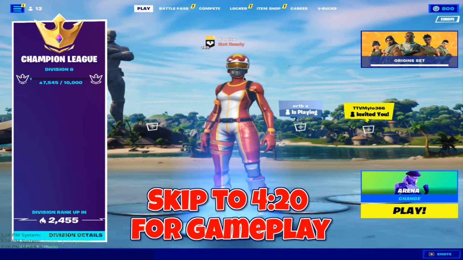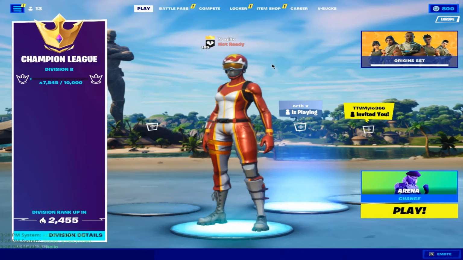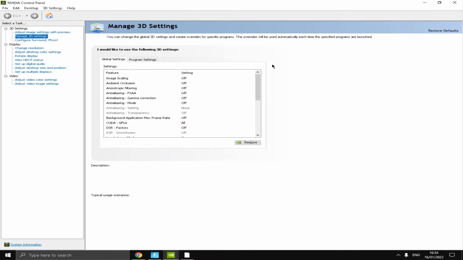So now is the second method. So you guys want to start by opening up the NVIDIA control panel. If you don't have NVIDIA, just use your AMD one. And I'm pretty sure this is also on whoever's using integrated graphics cards. So mostly people who are using like Intel. So the steps will be similar, but since I have an NVIDIA graphics card, I need to show you guys the NVIDIA one since I don't have AMD.